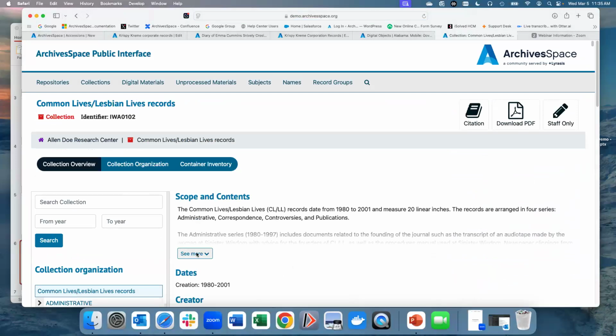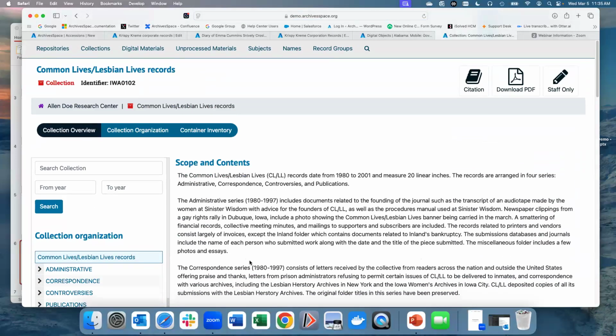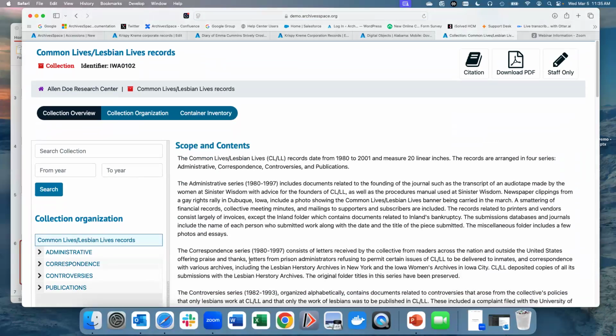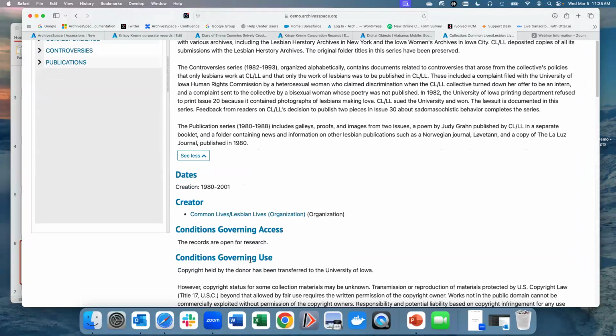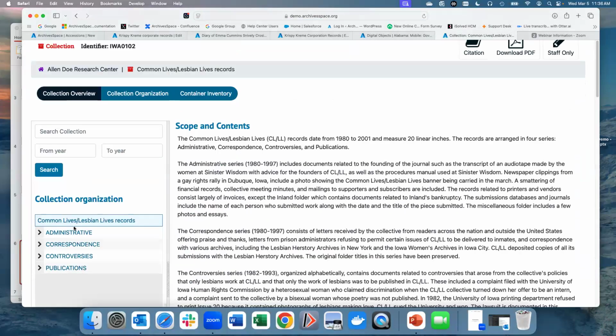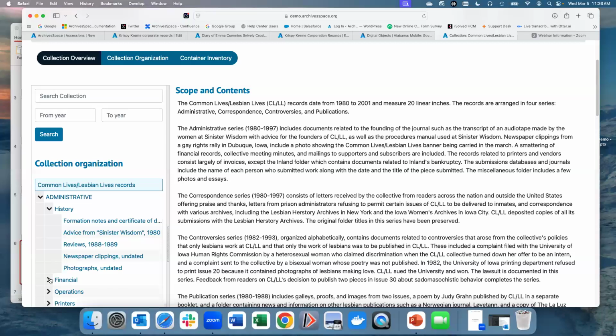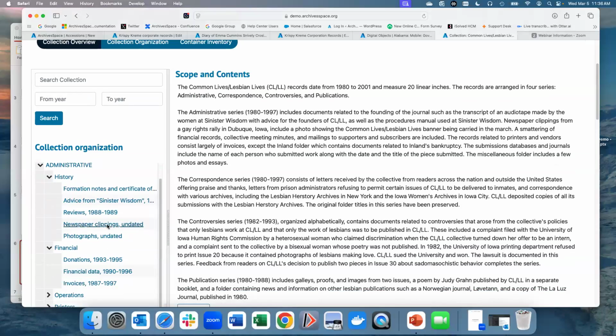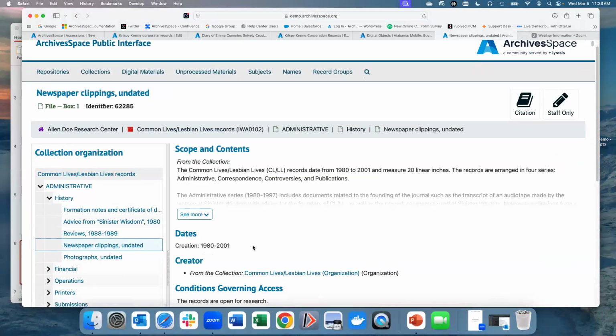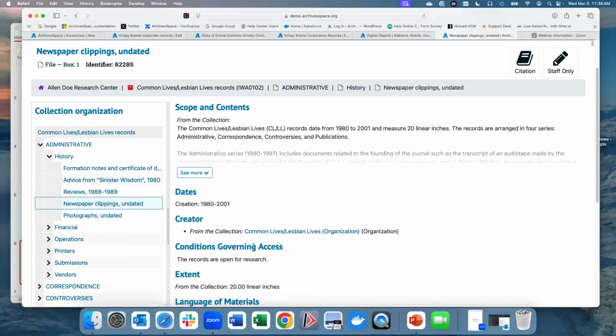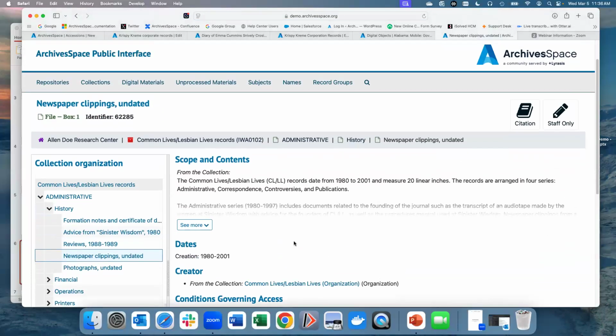From here, the researcher can browse all of the archival description that you've published for your resource record. So they can read all of those notes that have been included. They can navigate through the collection organization tab on the left and move to wherever they need to go. So now I moved into a file for this collection. And again, if you ever find yourself lost, just follow your breadcrumbs. So I know what file I'm in, what subseries, the series, in the collection, and also the repository. So you can always follow those breadcrumbs.